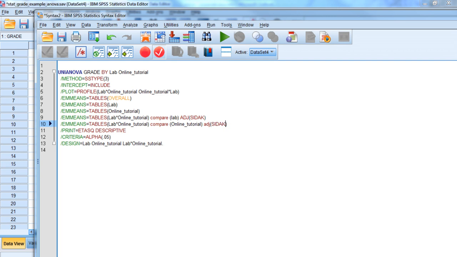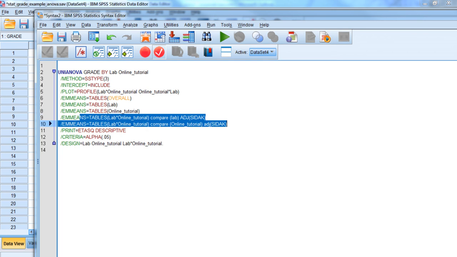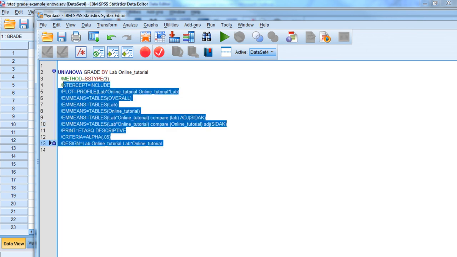If there's a more theoretically informative or predicted way, you would look at it that way. If not, it's okay to explore multiple ways of interpreting the simple effects.